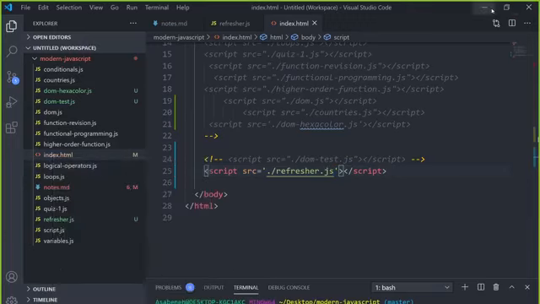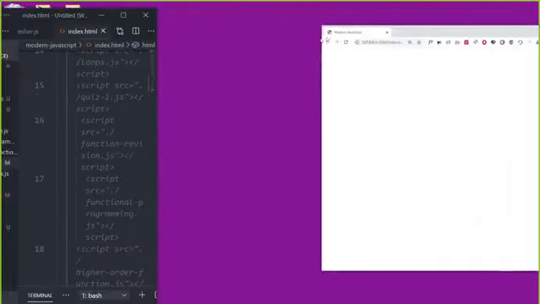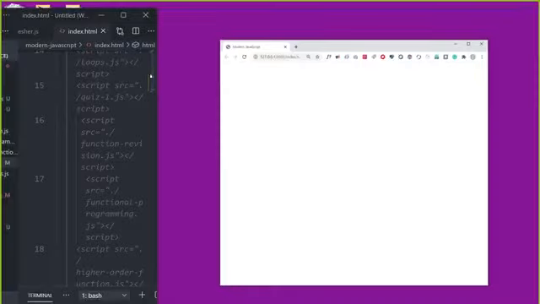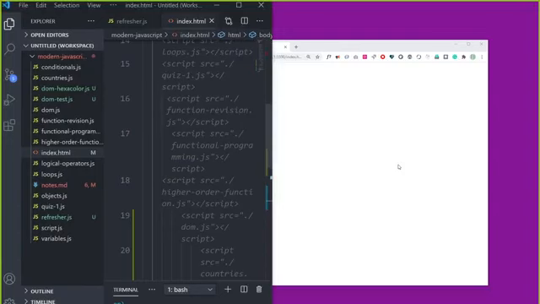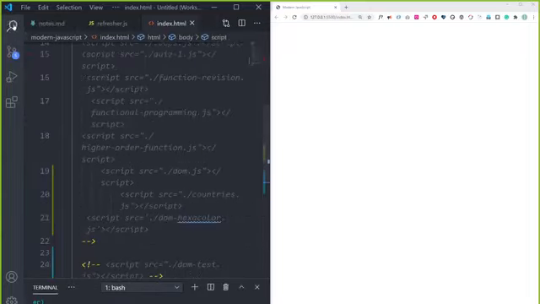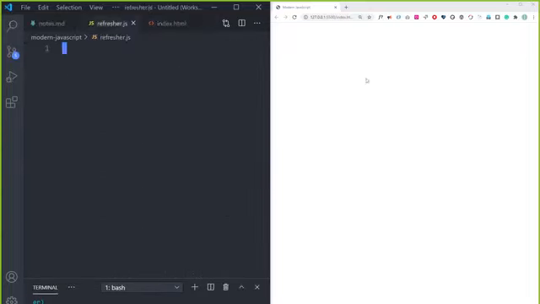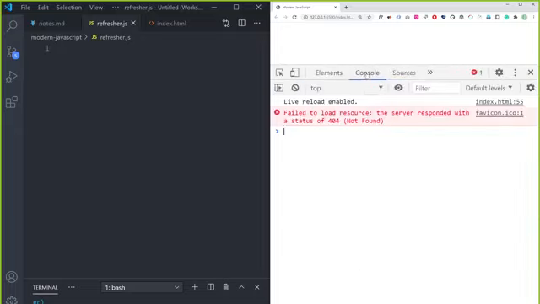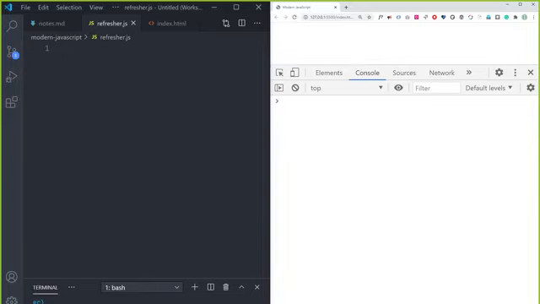It's running in the other screen, so I will bring it here and make everything on one. Ctrl+Shift+I, as you know, by now you're familiar with that. And let's refresh. There's nothing. Console.log, this is a refresher. Yeah, so it's connected. Great.